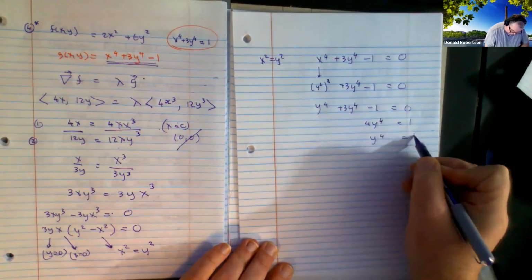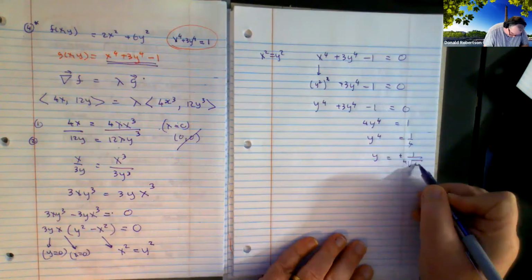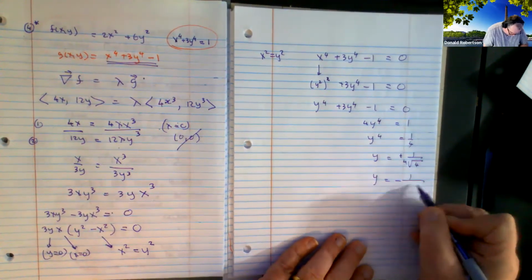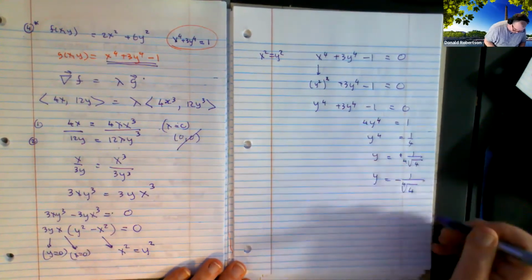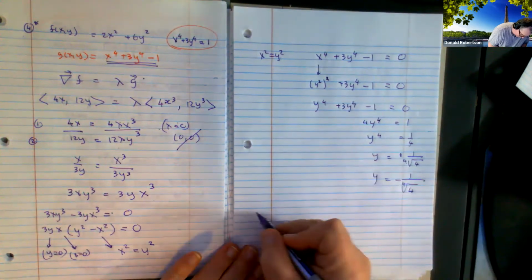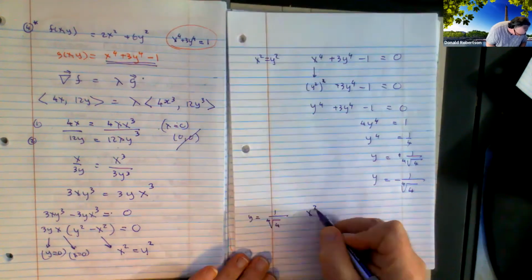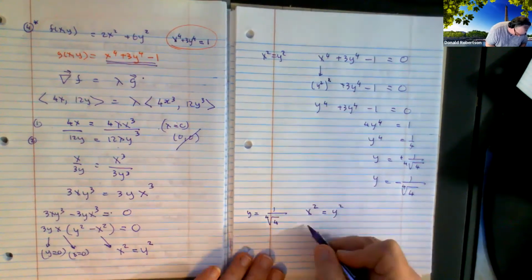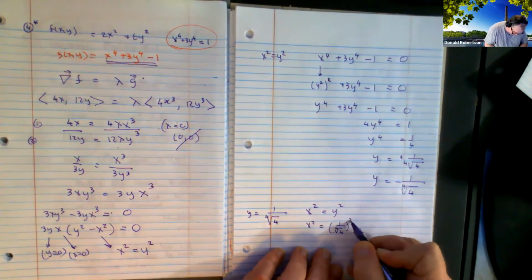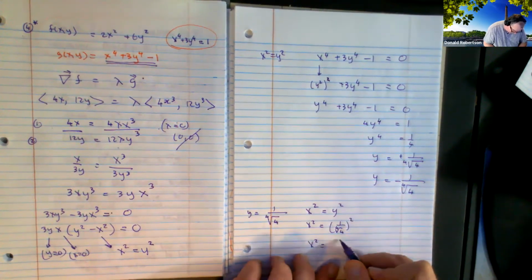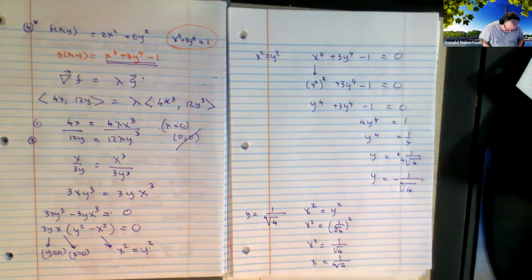And that means plus 1 over the 4th root of 4 and minus 1 over the 4th root of 4. And for every single one of these, isn't there going to be an x with it? So let's take this one. If y is 1 over the 4th root of 4, then since x squared is y squared, x squared is going to be 1 over the 4th root of 4 squared. That makes x squared 1 over the square root of 4, which turns you back into the 4th root of 4. So you end up with symmetry.